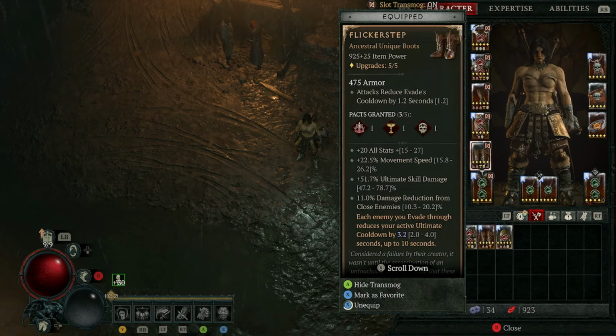For our boots, we are going to be running Flicker Steps because Flicker Steps is going to be major in this build for getting your ult back basically right away. I heavily enjoy the all stats and the movement speed. You don't really need the ultimate skill damage, but the damage reduction from close is also a nice touch as well.